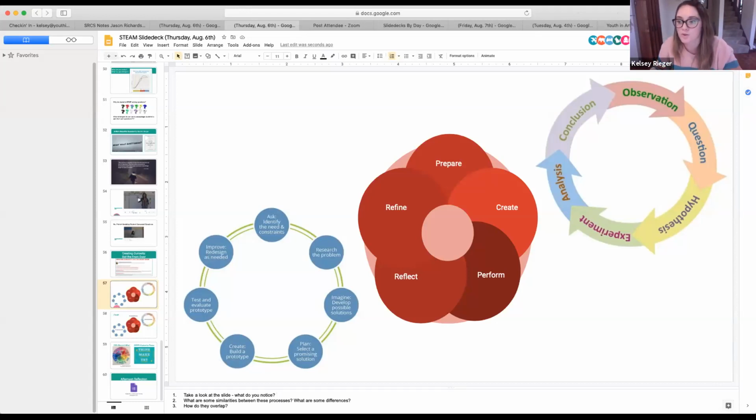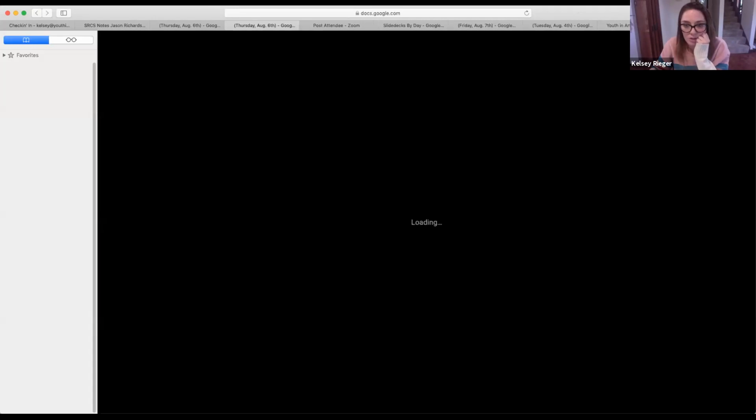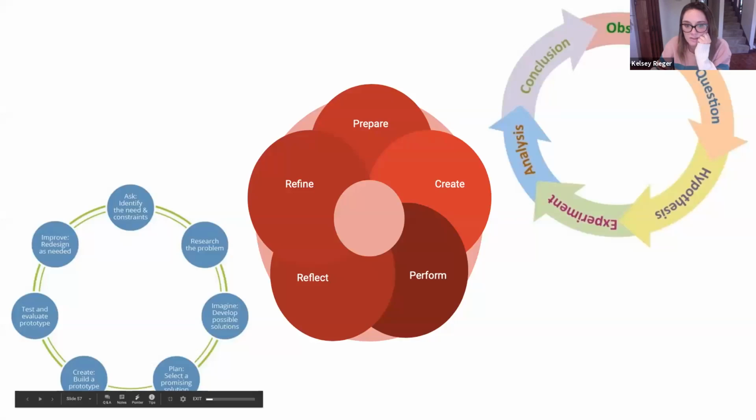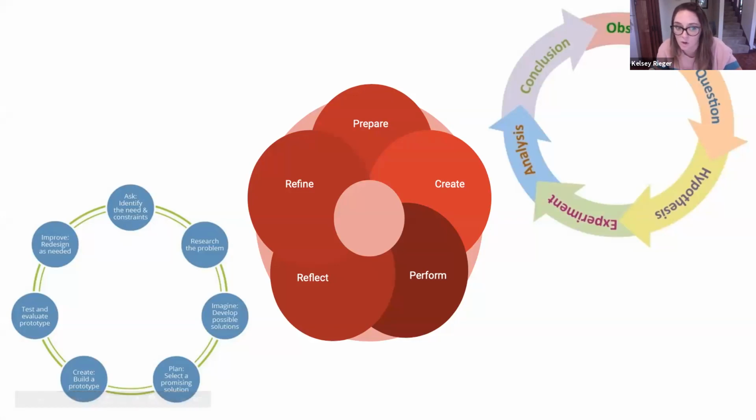So we're just going to do a really quick closing to frame something that we're going to be working on tomorrow. Up on the shared screen, you should be able to see an image of 3 different things. There we go. I just wanted to do a quick reflection with you on this, specifically to ask you, what do you notice about this image? If you want to, unmute and share your observations. So again, the question is, what do you notice?